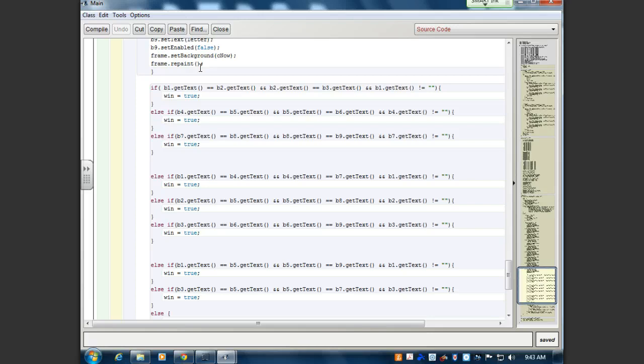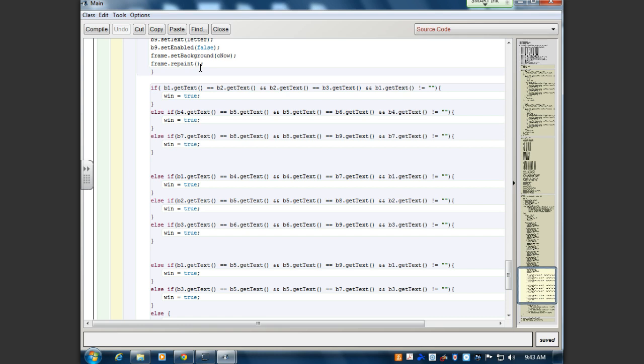So if it's not equal to something, we can't tell the computer if there's three in a row, because the computer doesn't know the combinations. So we have to create every single way that you can win based on the rules of the game.